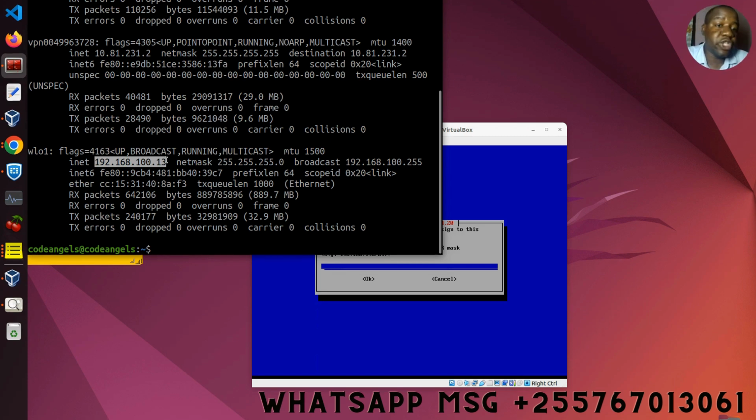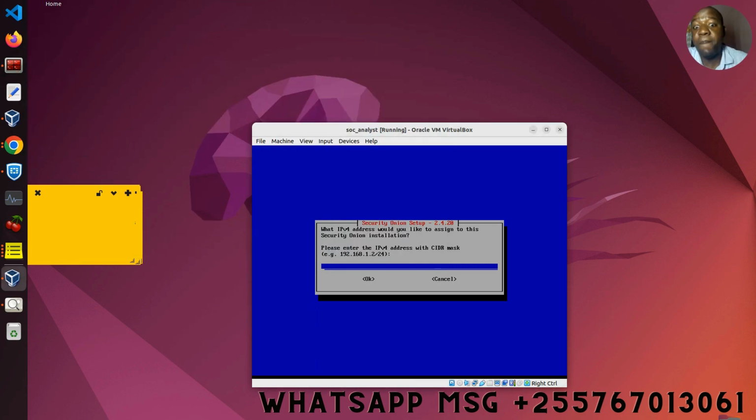Anything apart from that, you can set it there, but during learning, you will not be able to access that box because it will be in a different network if you mess up the network part, because the first three octets represent the network part. So you can put an address now based on your particular network address.